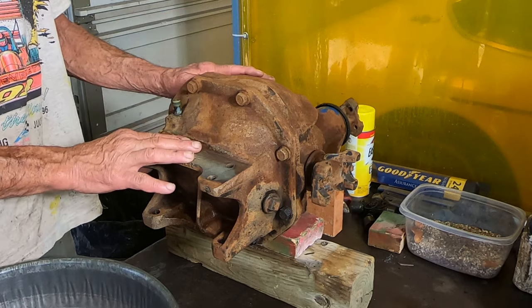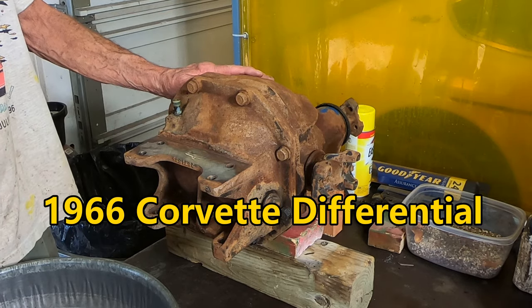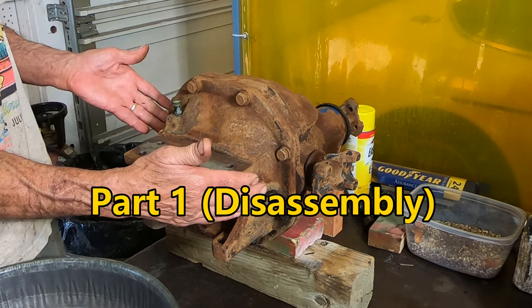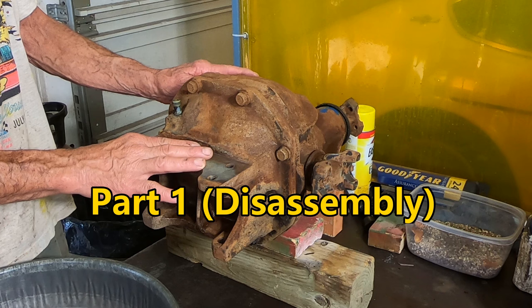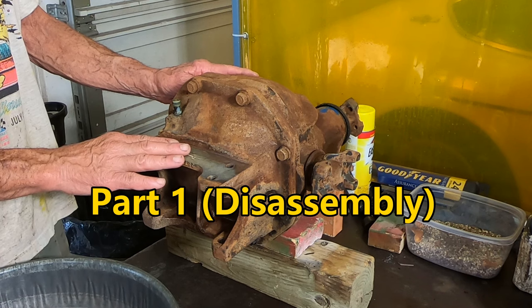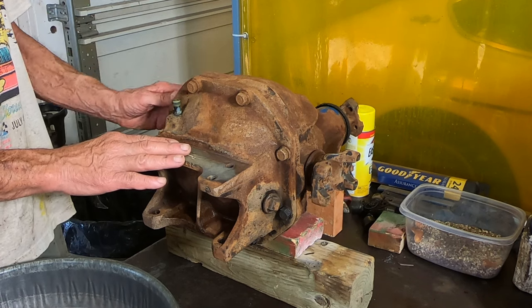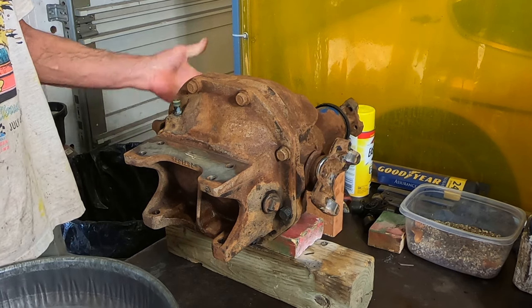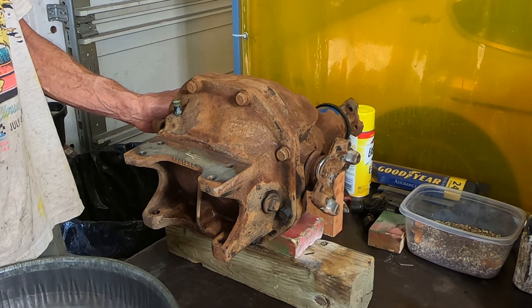This is the differential out of my '66 Corvette that I'm rebuilding. And I want to take it all apart. I'm going to replace the bearings and put new seals in it. And I need to inspect the ring and pinion gear and everything else in there. I actually had been driving the car and it was running fine.